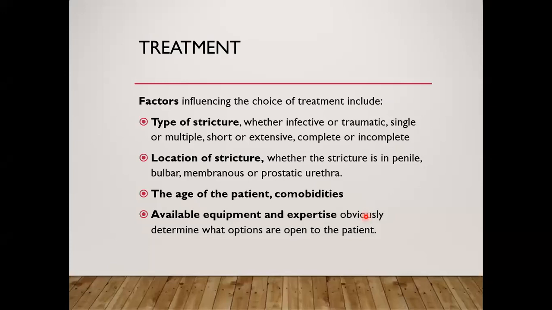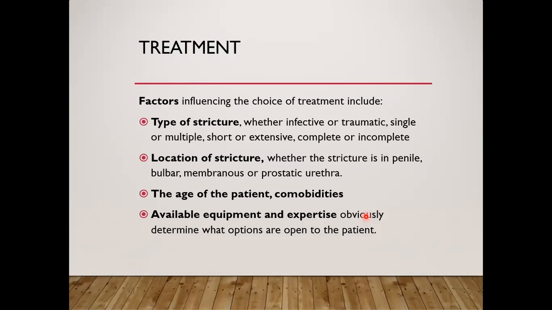So when you've made the diagnosis, then you want to treat the patient. Now, there are different options of management, of treatment, and we shall see the factors that influence your choice of treatment. One of them is the type of stricture, whether it is infective or traumatic, if it is single or multiple, if it is a short or extensive stricture, or what we call the long strictures. So it can be short or long.